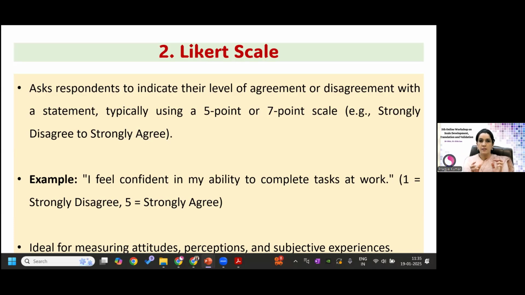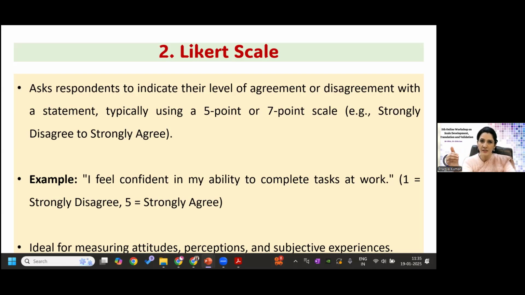So if you want your participants not to take a middle path, then you can go ahead with the even number. If there are chances that on that particular construct a person might take a neutral stance, then you go for the odd one. Generally, you will see that most of the scales are in the form of an odd number. What do I mean by odd number? Either they are a 5-point scale or a 7-point scale.